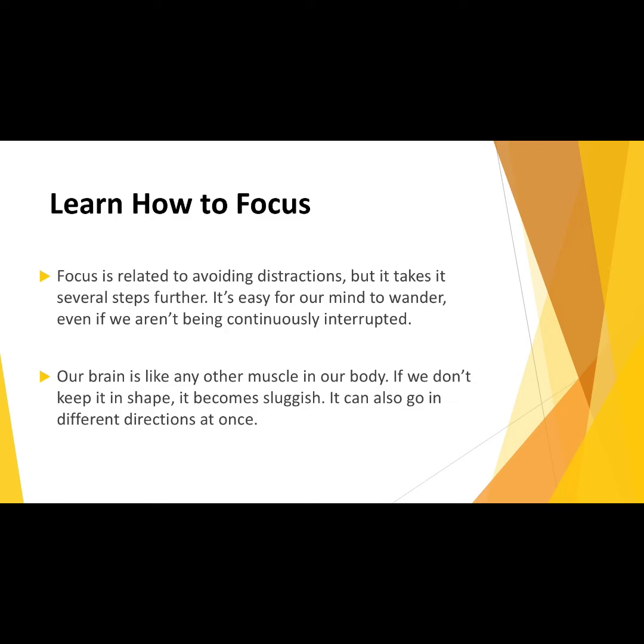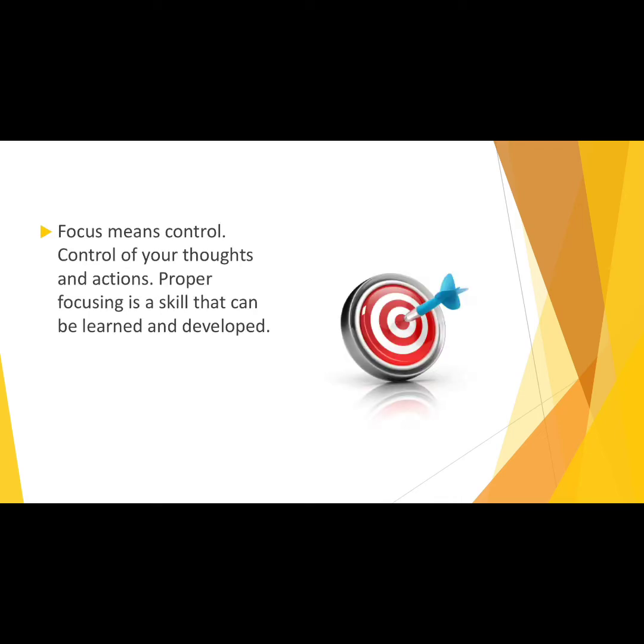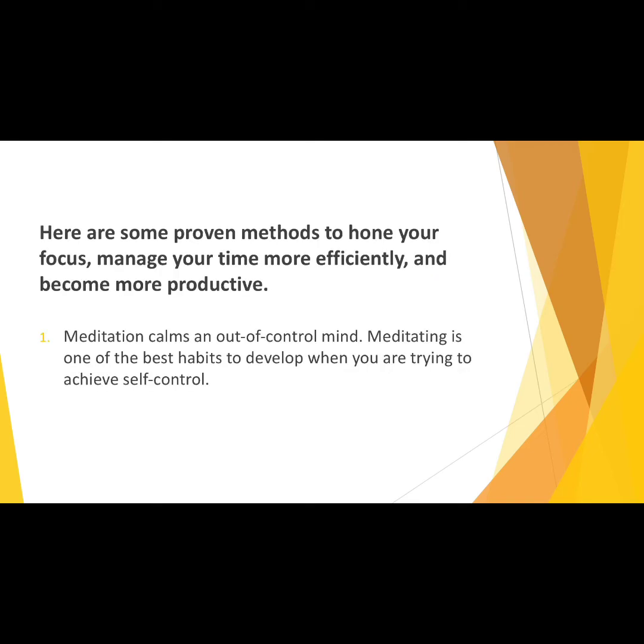Have you ever tried to focus on a work project while your mind is ruminating about overdue bills, in-law problems, and where to go for dinner this coming weekend? We've all been there. Our mind can turn into a crowded subway train with no room to act. You feel like you're on a speeding train going nowhere fast. Focus means control of your thoughts and actions. Proper focus is a skill that can be learned and developed. Here are some proven methods to hone your focus, manage your time more efficiently, and become more productive. Number one, meditation calms an out-of-control mind.